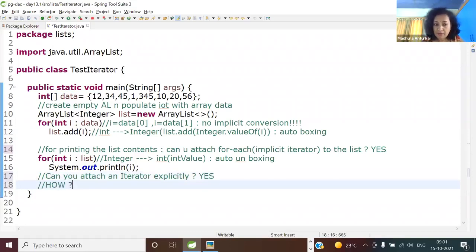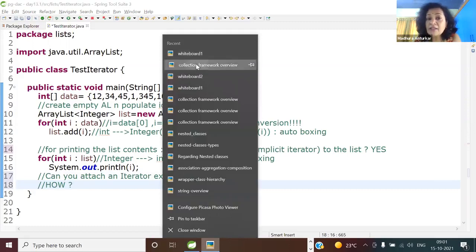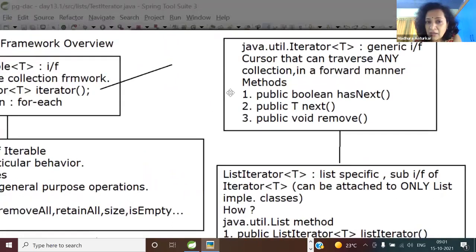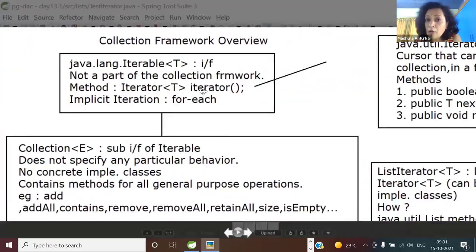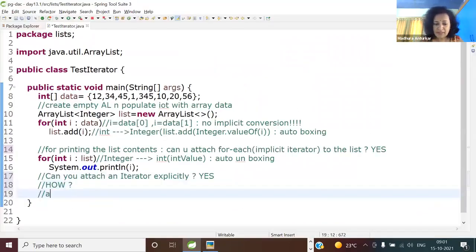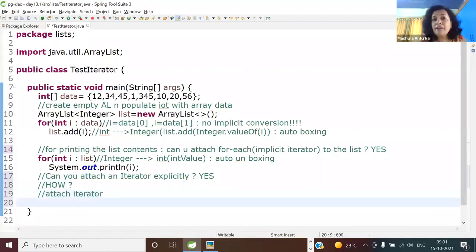Anyone wants to tell me? Your answers are in this slide, which I have shared yesterday with you. So first, start. Which is the method you want to call? Lowercase iterator. So let us attach the iterator here. Okay, one by one. So first step is attach iterator. So I will write the, okay, let me write the whole thing.